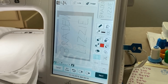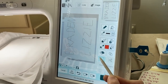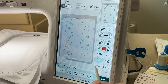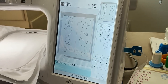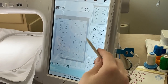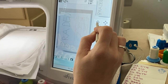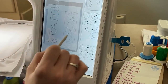We want to resize them. To do that, you click this selection tool with the dotted squares, and I can draw a box around what I want. I can now rotate, size, or duplicate this item. I just want to size it. These are the standard ones that come on every Brother I've ever sewn on, but you can make all four sides smaller or four sides bigger, just shrink the length or just shrink the width or extend the width or the length. So we're going to hit this button to shrink all four sides just so that I can get the name inside the guide right there.